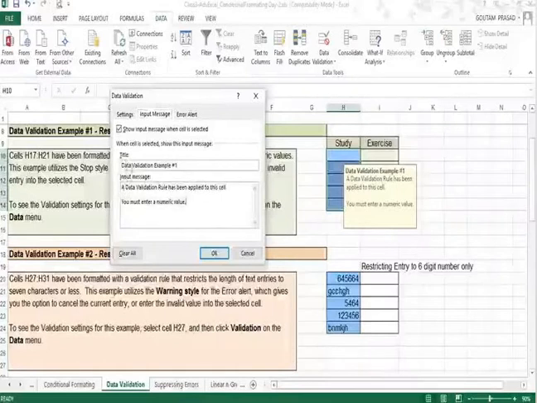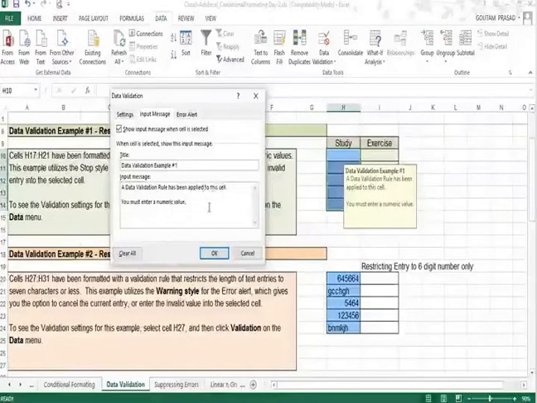As you can see here, Data Validation Example 1 is the title for this case, and the input message is: data validation rule has been applied to this cell, and you must enter a numeric value.